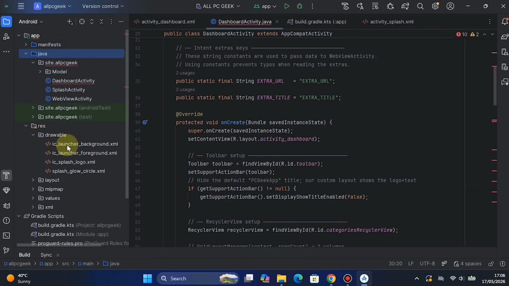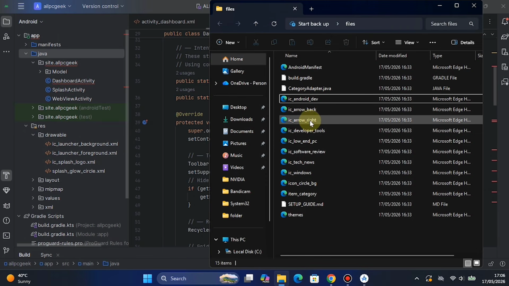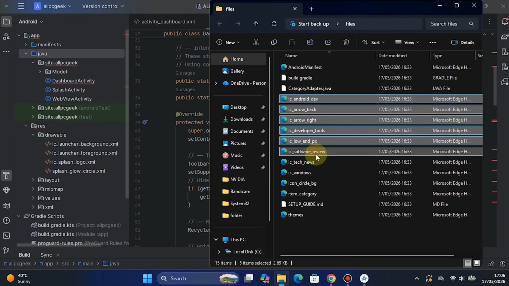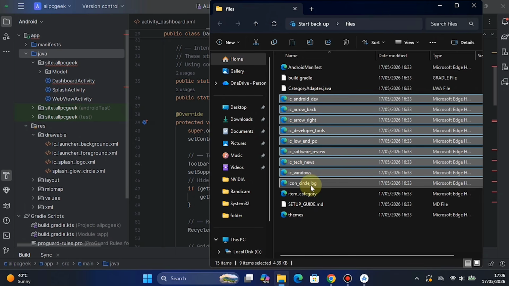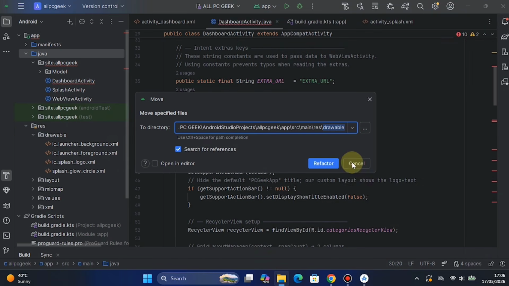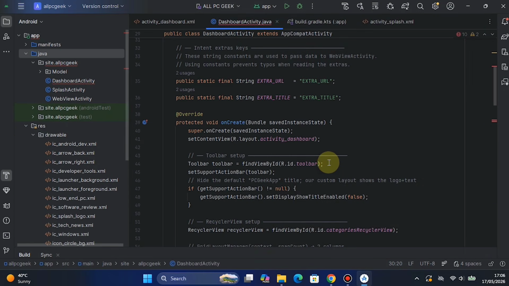Next, we still need some icon files, so I'll select all the icon files from the generated project and drag them into the drawable folder. Perfect. The remaining red errors are now fixed.